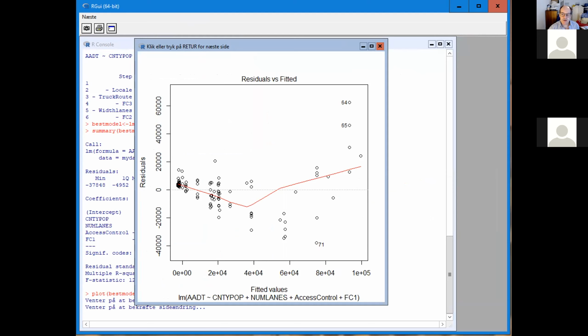There are some more variables in here that could be converted to class variables, to qualitative indicator variables, like we did with the functional control, or the functional, it was not functional control, I forget what we called it. FC was, I can't remember. Anyway, the FC variables. There are a couple of other variables that really are qualitative like that that we could change. But you know, this is pretty good progress here.